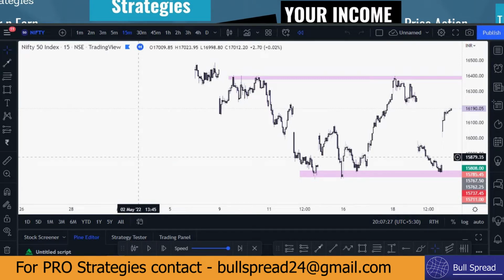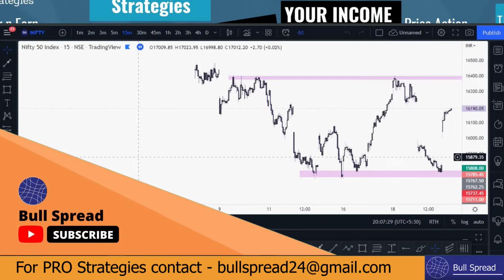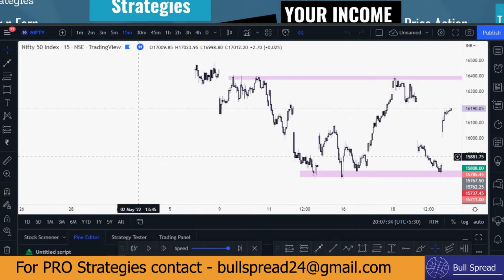So today we are going to look at a price action strategy which is very logical and which works out most of the time. Okay, so when I say most of the time, it's a huge probability. Trading is all about probability. There is nothing like 90% or 100% of accuracy. So this is purely based on price action and no indicators involved at all.